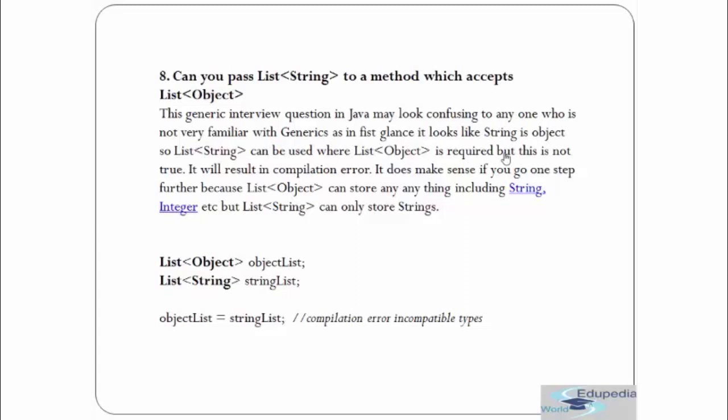This will result in a compilation error, and it does not make sense if you go one step further, because List<Object> can store anything including String, Integer, etc., but List<String> can only store strings. So when I talk about List<String>, it can only store strings, whereas List<Object> can store anything like String or Integer.